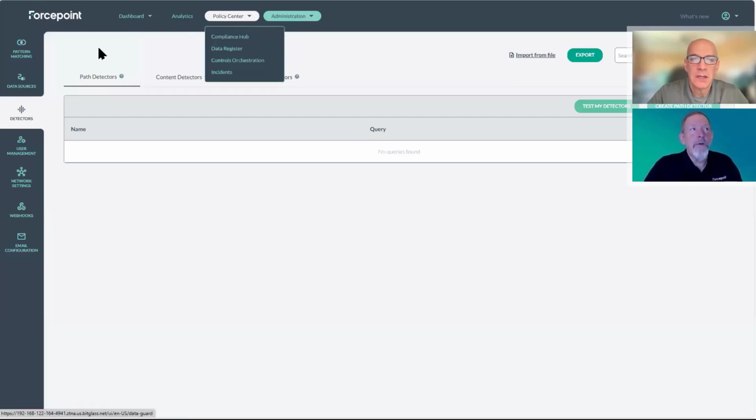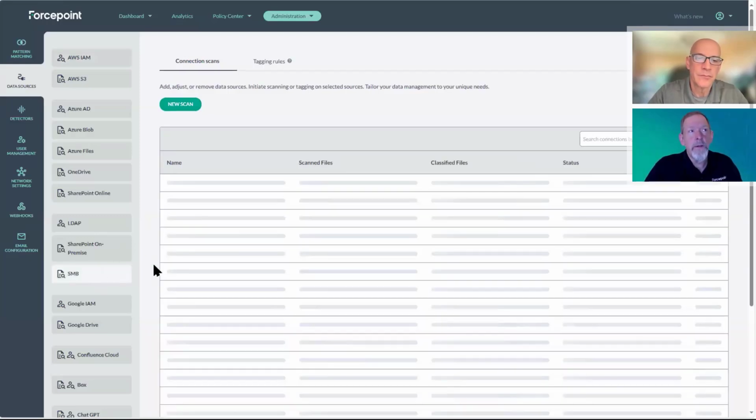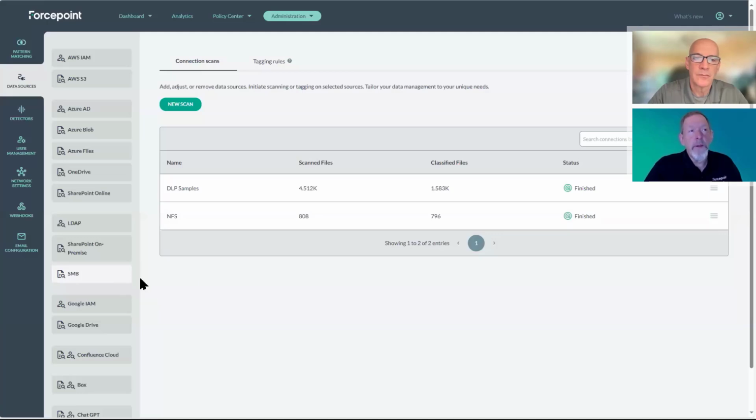Yeah, that's an excellent question. So it kind of varies by source. Obviously, with cloud, you have latency and things to take into consideration. But given deployment of low latency connections between them, we should be able to scan upwards of a million files per hour, given all of the environmental settings would allow for it.